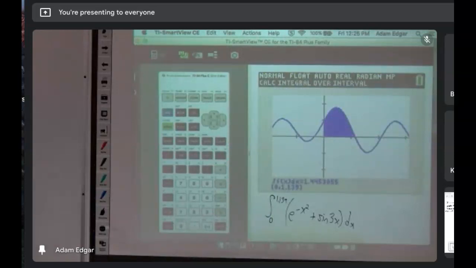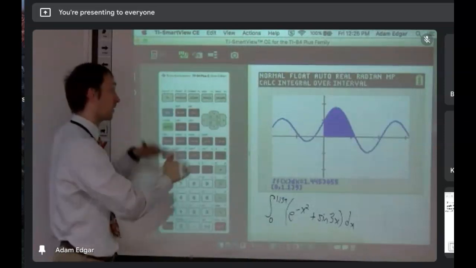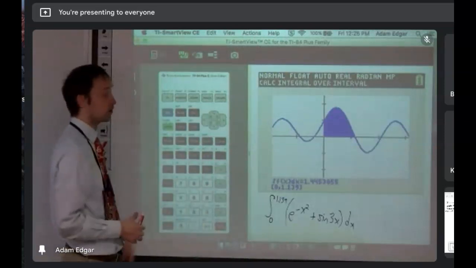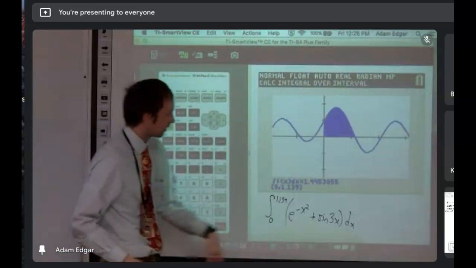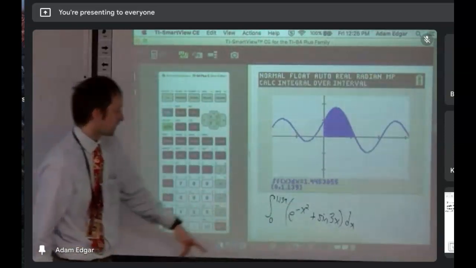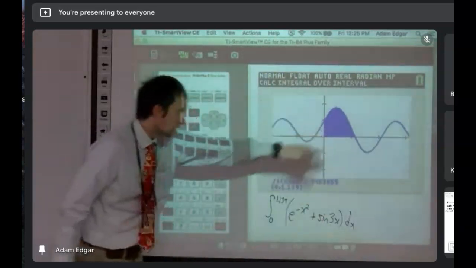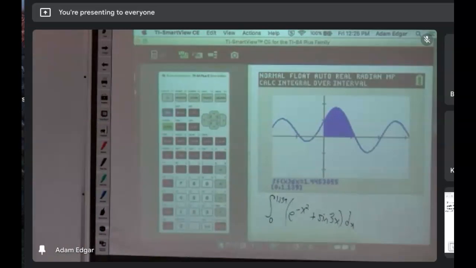That's option B. So to save yourself a little bit of time, instead of graphing one thing with two curves and finding where they intersect, and then graphing again with the curves combined to do the integral, you can combine them right away as it's going to appear in the integral, and then instead of finding where these intersect, find where this thing hits 0 with your trace button.